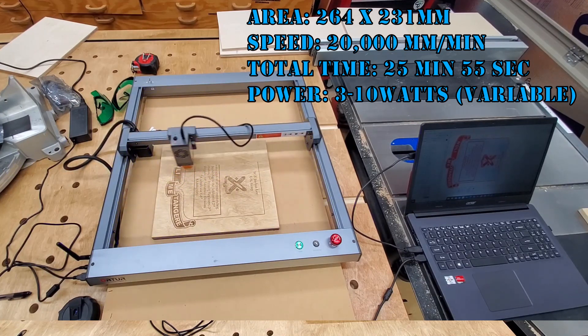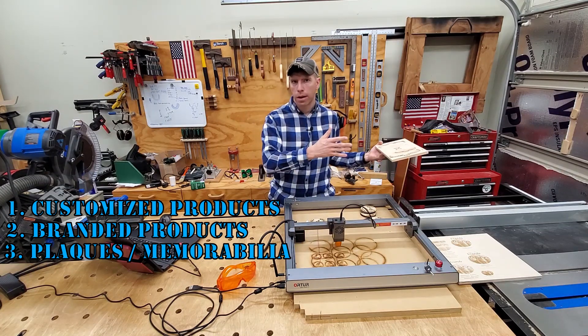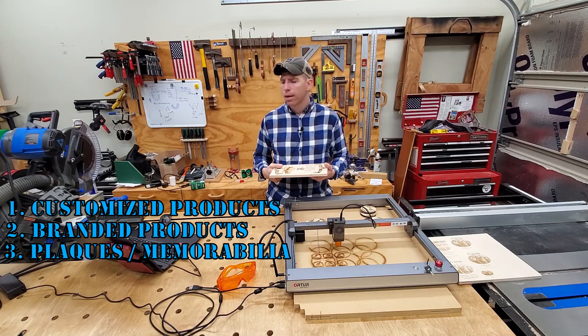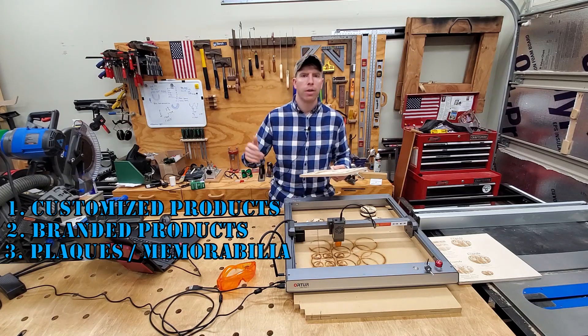A lot of plaque shops all they do is buy pre-finished plaques off the internet and engrave them. So that's a technique too if you don't want to put the work into customizing. It can also help you with consistency because those are produced in a factory and are batch-consistent, which can save you a lot of time — all you're doing in that case is just adding the engraving and doing a final finish.